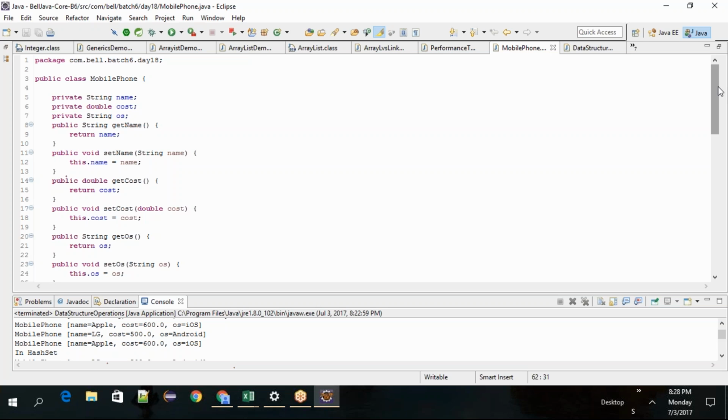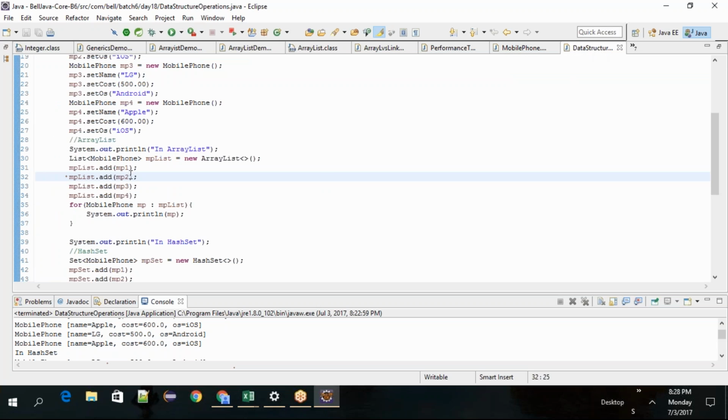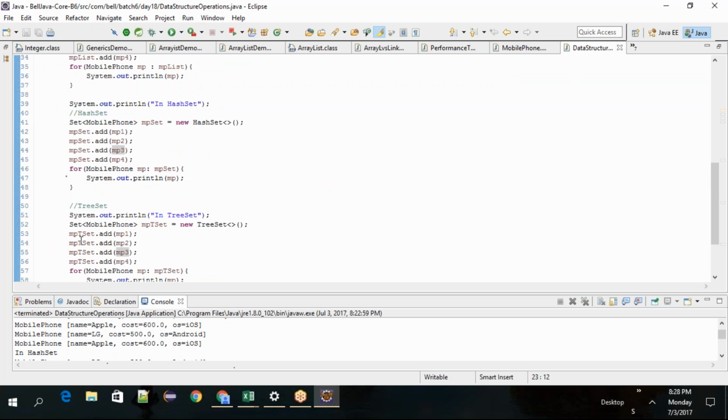So for your mobile phone object that you created here, you need to convey, when you are keeping these different mobile phone objects in TreeSet, as you are keeping them in TreeSet, you need to convey, hey, this is my sorting criteria. Then it uses that sorting criteria and sorts it for you. You can keep hundreds of mobile objects, it will use the same criteria and sort it for you.